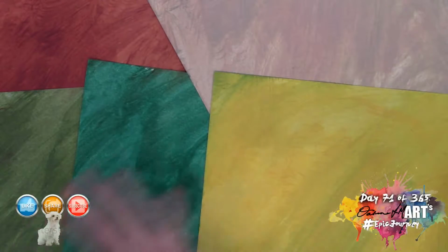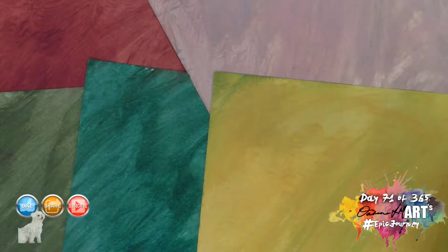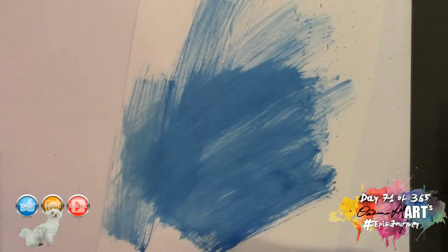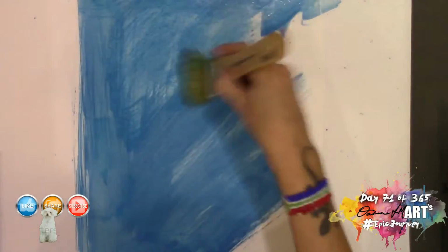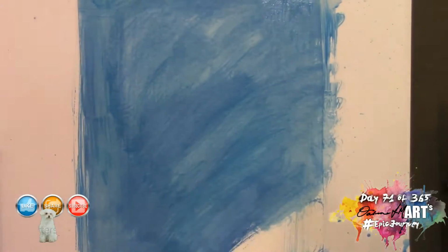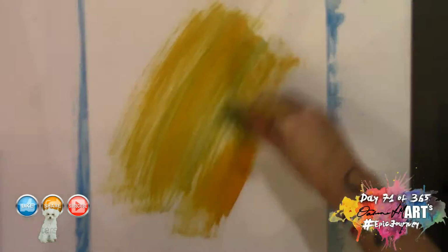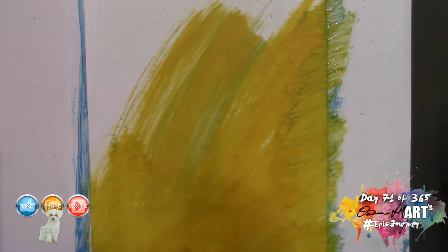Now what you're seeing here in front of you is a whole lot of colored paper, and I'm going to show you in a minute how I did this. It's really simple, but the important question is, why have I done this? To create these pieces of paper, it's just a simple piece of drawing paper. In this case I used quite a heavy stock because it's oil paint that I've used, but you can use whatever paint you like, watercolor paints, acrylics, you name it. I've used oil. I've just thinned it down with a bit of turps and put a little bit of oil into it so that it wasn't totally soaked into the paper.